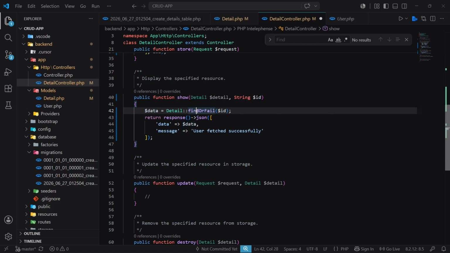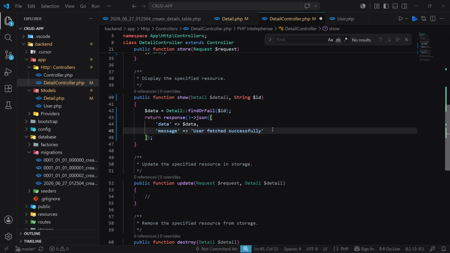So it is going to find with a specific ID or fail. If it fails, it will return an error, which is going to be displayed from the front end. Or if the user detail has been found with the ID, it is going to fetch the data. And it will also return the response user fetched successfully.